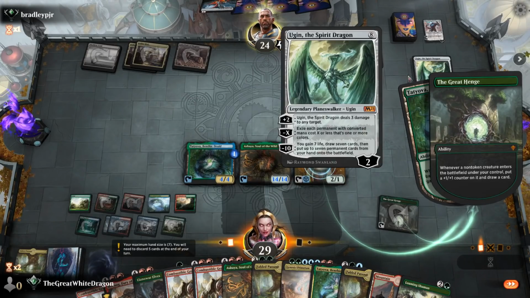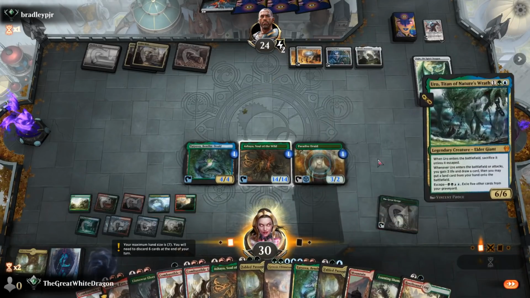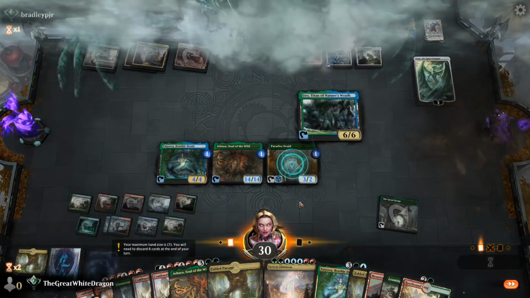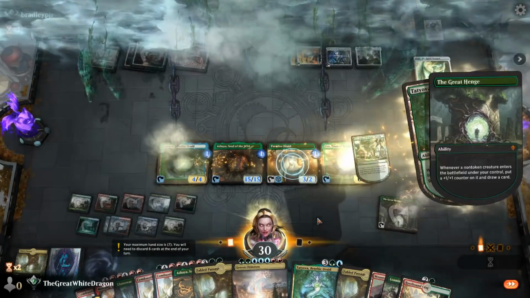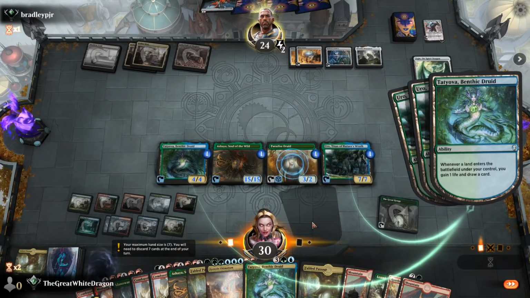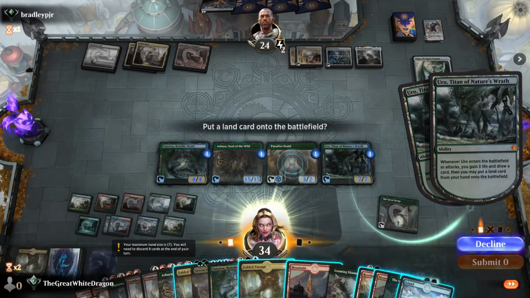Okay, enemy-kun. What now? Are you gonna play a new Ugin? Ha! Try it! Come on! See what happens! Yeah, it's not technically a counter-Ugin deck, but the fact that you can't deal with the Great Henge with an Ugin does kinda come in handy.